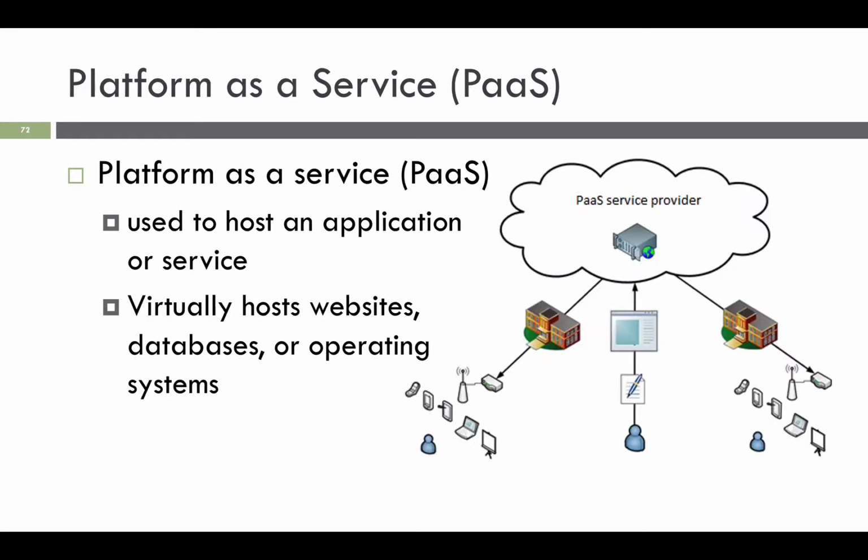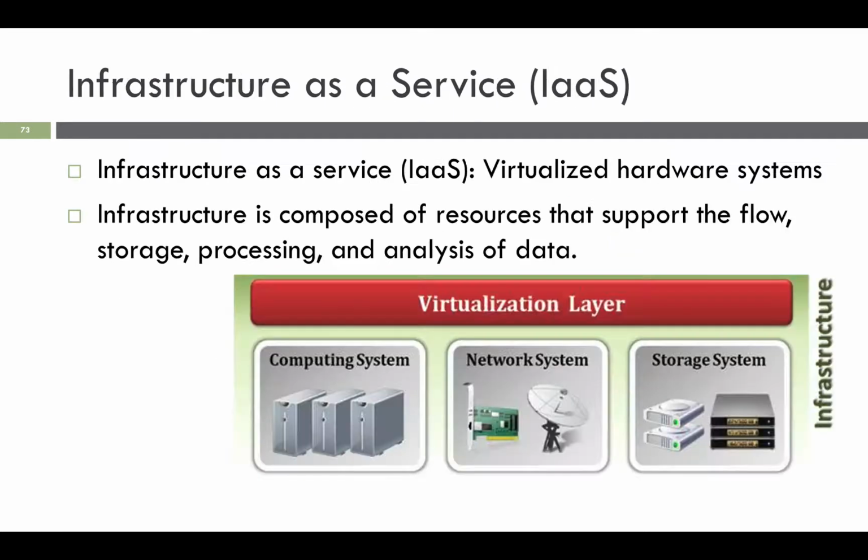Platform as a Service provides computing platforms. In IT, a platform is any hardware or software used to host an application or service. A company can use a cloud platform instead of having a local server that hosts a service. Examples of cloud platform providers are GoDaddy or HostGator for hosting websites, databases, or even operating systems.